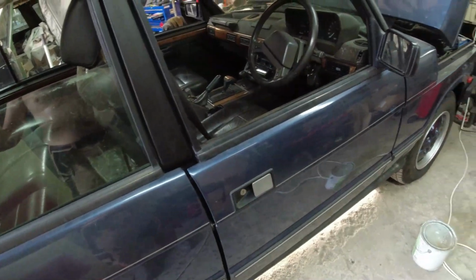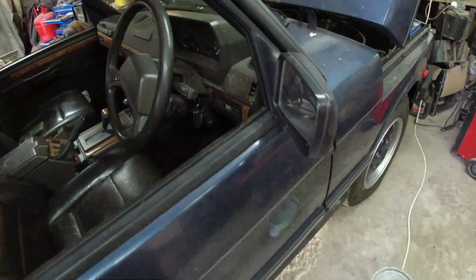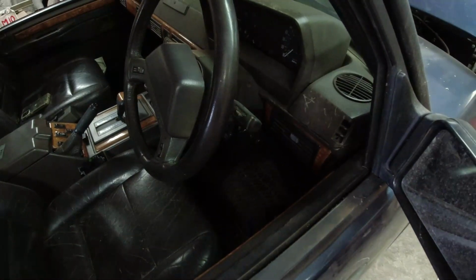Sorry, close the door and then the air suspension all goes berserk, because the air suspension freezes while the car is parked. Right, need to put the switch together.